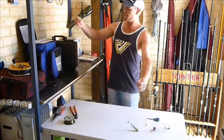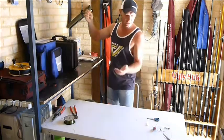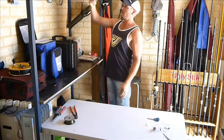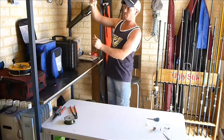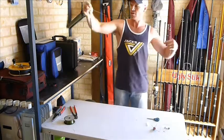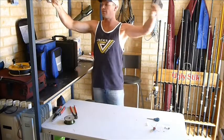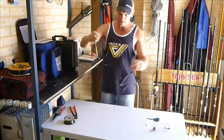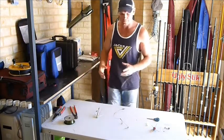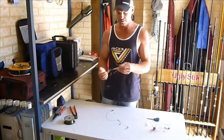So now we have our running swivel, which attaches to our main line. We have our sinker, and then we have our hooks. So once again, the bait is suspended in the water. Fish comes along, grabs the bait, takes up weight, swivel slides up to the sinker, gets that out of the way, and then we just connect directly to the fish. So it's an excellent rig for distance casting, and a really good rig for staying connected to the fish and not getting snagged up with your sinker.